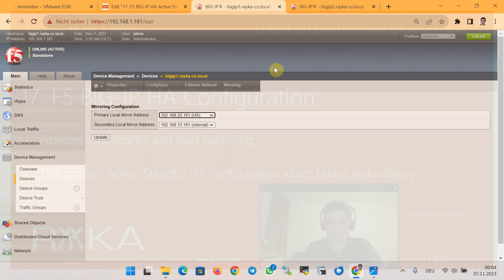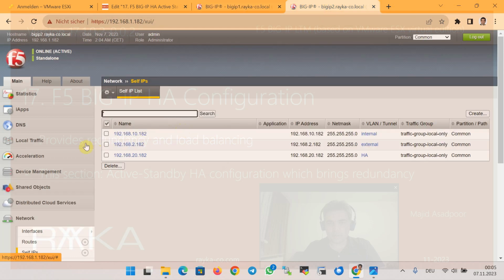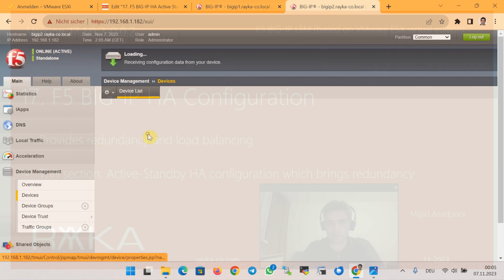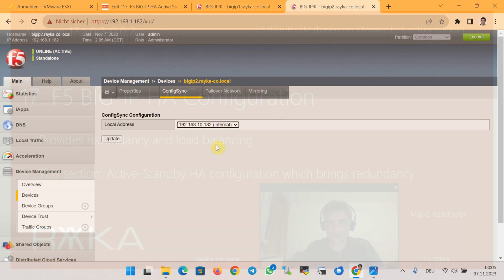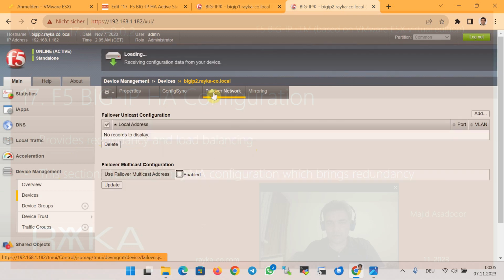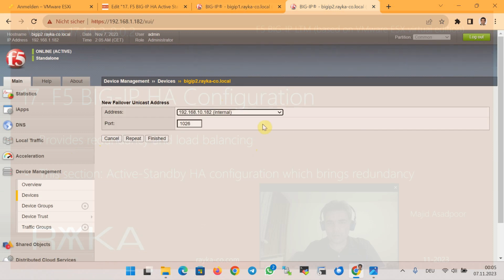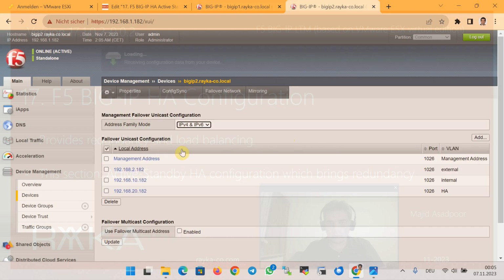The same configuration must be added in BIG-IP device 2, in Device Management, Devices, and the device bigip2, in the Config Sync. We choose HA for configuration synchronization, and in failover network we add all data and management interfaces including internal, external and management interfaces, and finish.